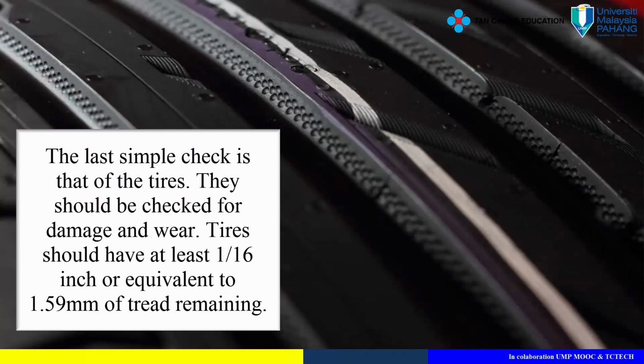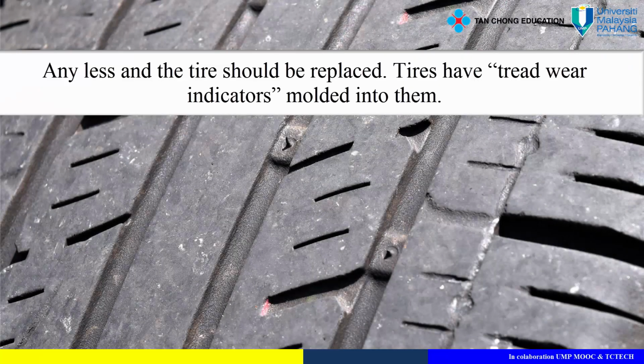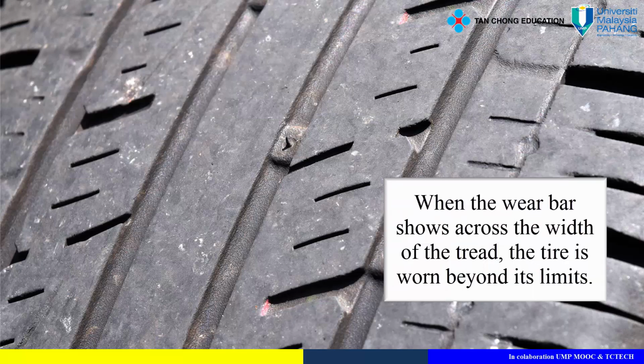Tires. The last simple check is that of the tires. They should be checked for damage and wear. Tires should have at least 1/16 inch, or the equivalent of 1.59 millimeters, of tread remaining. Any less, and the tires should be replaced. Tires have tread wear indicators molded into them. When the wear bar shows across the width of the tread, the tire is worn beyond its limits.